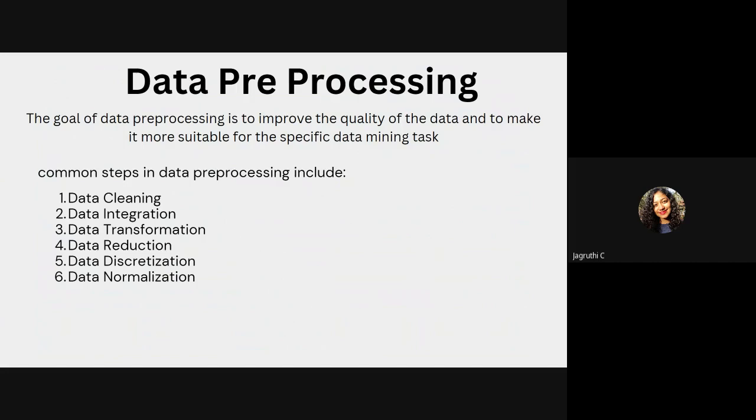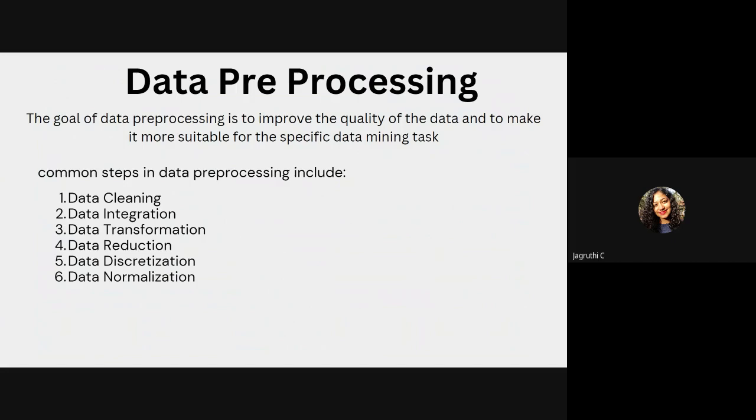So when it comes to data reduction, what we do here is we actually reduce the data size. Again, when we are reducing it, we need to take into account many things so that we do not leave out important data here. So we actually look at the data set, the fields, the variables that are very important, and then we go ahead.